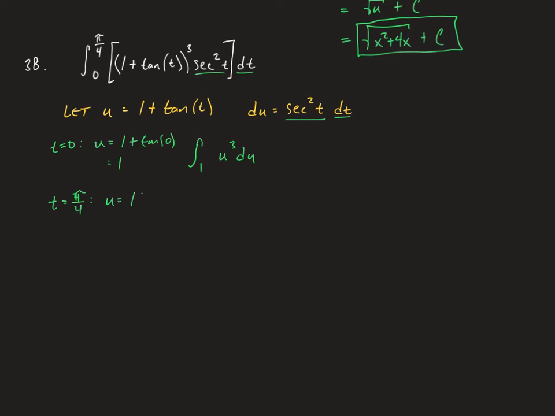So we're now going from 1 to, what if t is equal to pi over 4? Well, u is equal to 1 plus tangent of pi over 4. Tangent of pi over 4 is 1, so we have 1 plus 1, which is 2. So this works out pretty nicely here. Okay, let's take the antiderivative there. It's going to be 1/4 u to the 4th, evaluated from 1 to 2, and now I can substitute those values. And this leaves me with 2 to the 4th divided by 4, which is 4, minus 1/4, so if I get a common denominator and subtract, that's 15/4.